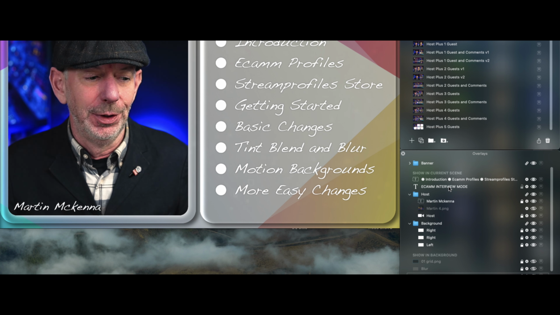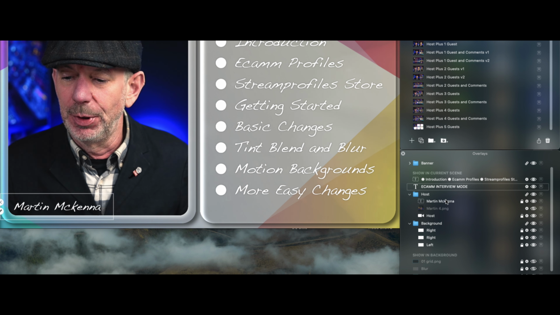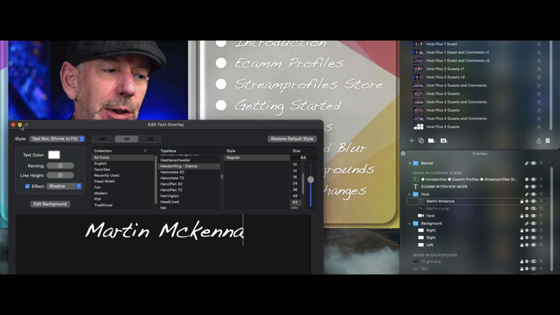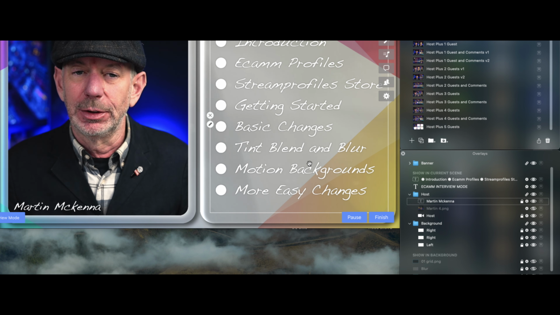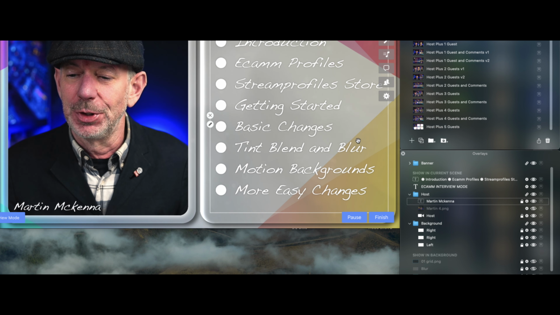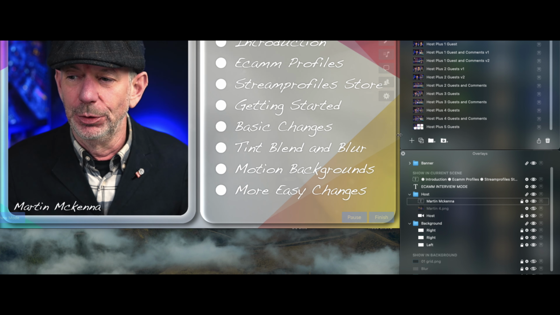Just come into the things that you're going to want to change. In this case, I've got various different texts in different places, but if I wanted to change my name, then clearly I can just come in, press the edit text box and change my name. And I can just copy and paste that bit of text and put it into the different scenes where my name appears, and you're going to have to do that. That's the little bit of work that you do have to do: each time somebody's name appears you're going to have to cut and paste it to the scenes that you want.